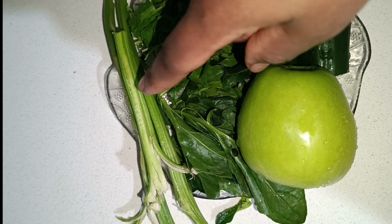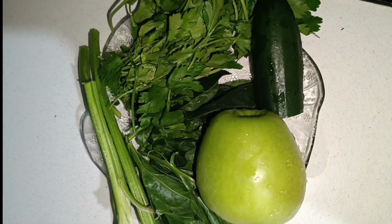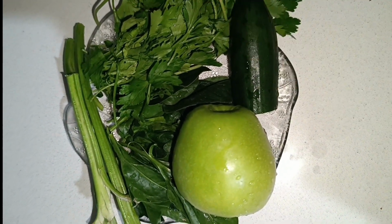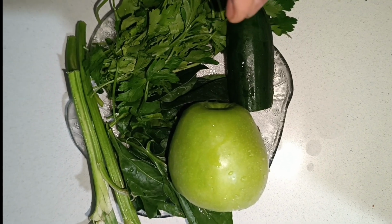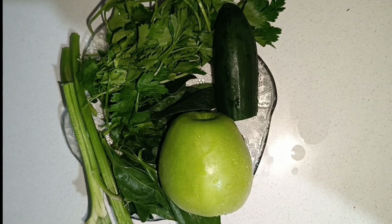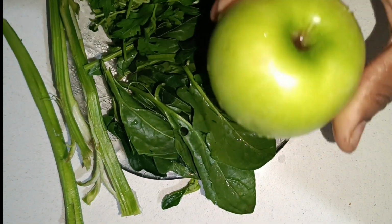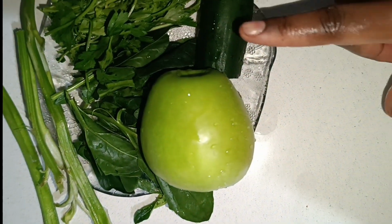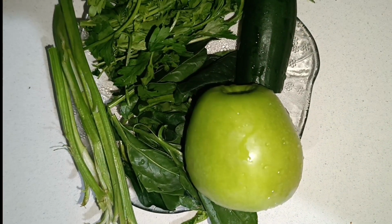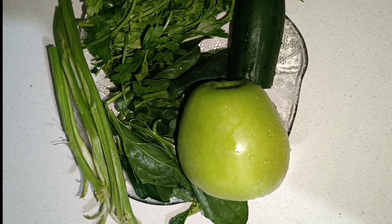Now, when we are doing this, we are also going to be adding in parsley. You just have to take a handful of it, and parsley is an amazing herb which has anti-inflammatory properties that can actually help you to relieve bloating and also ease menstrual discomfort. So if you're a person who normally experiences discomfort like pain, cramps, you need to make this juice. It is also a natural detoxifier, which is great for overall health.